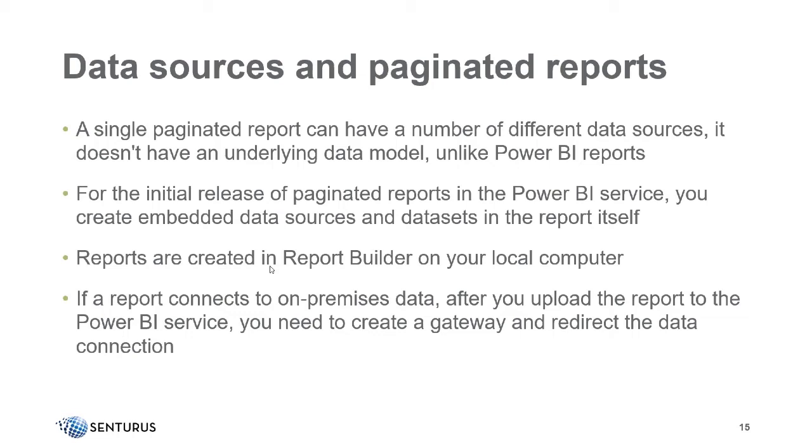This means you need to think about the data set you're using. You're not necessarily going to connect up to a database and bring in 1,000 tables and 10 million rows of data because you're doing this locally. Okay? So you want to be careful with that, especially when we start putting things into cache. If we're connecting to on-premise data, after you upload, you do need to create a gateway and redirect the connection. Ooh, that sounds like fun.